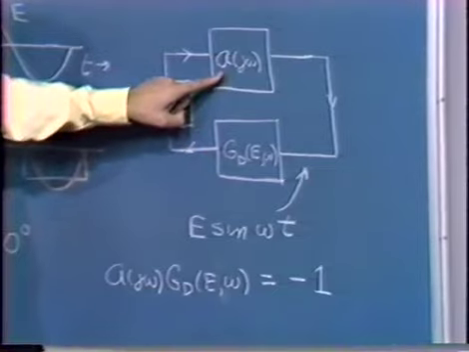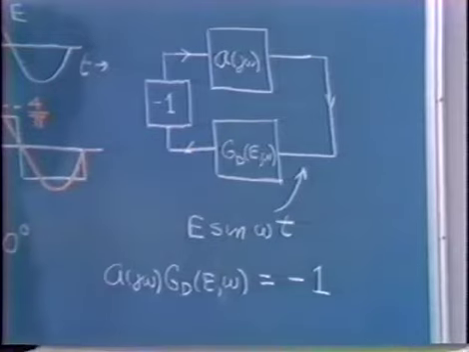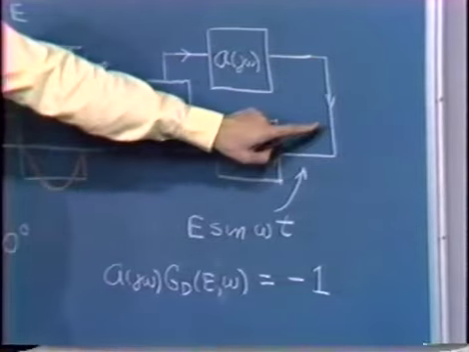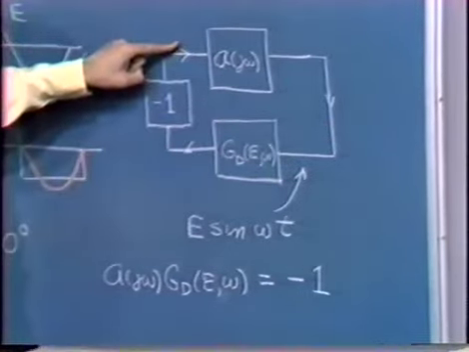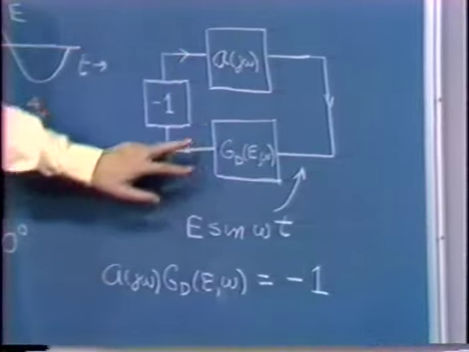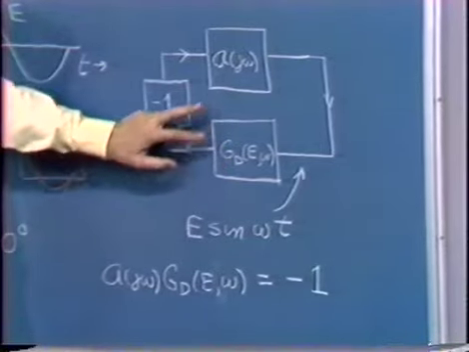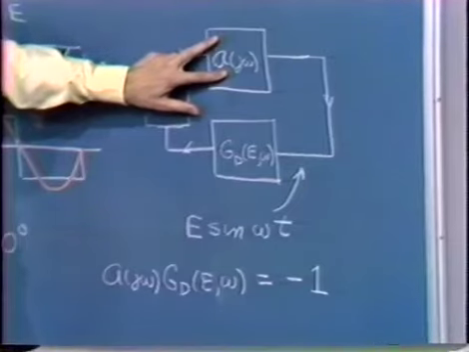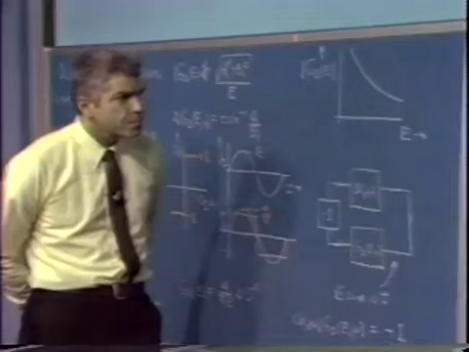In other words, the linear elements will then provide a gain that's greater for the fundamental than it is for higher harmonics, and consequently the signal here will be purer in a harmonic sense than is the signal going into the linear element. And if those two conditions are satisfied in some way, if there's relatively small harmonic generation by the nonlinearity, and if further those harmonics are attenuated well by the linear portion of the loop, then we can be reasonably certain that the describing function analysis will well predict the behavior of the system.